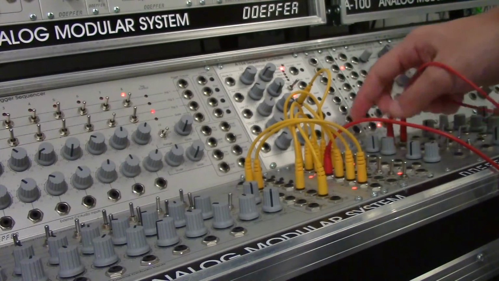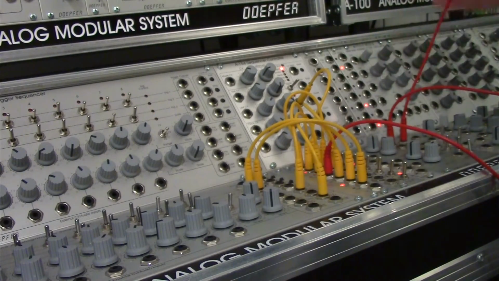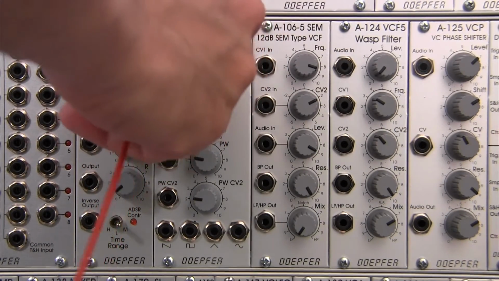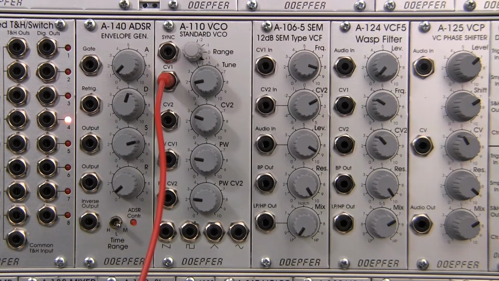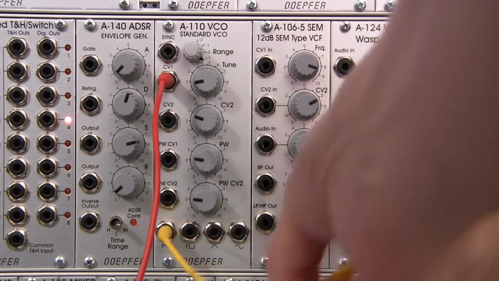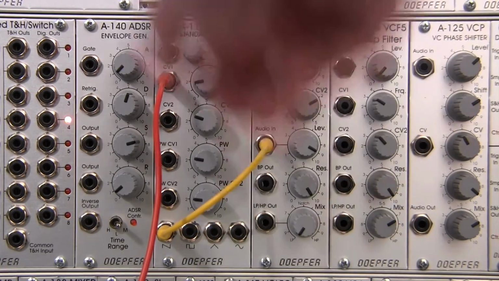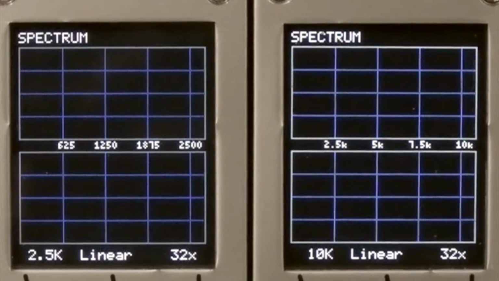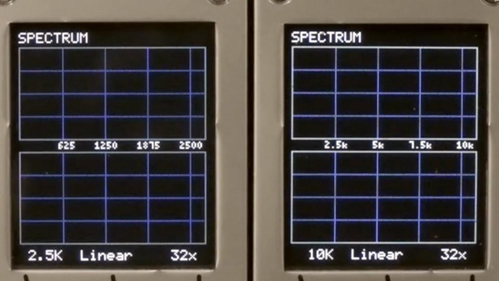So I'm going CV in to here, CV out. It's going to go up to our VCO. There we go. And then now I just need to get that little patch part, taking the audio from our VCO into our filter. And then I'm going to be taking this output right here, and I'm going down into a multiple so we can actually see it over in the Jones O-Tool.